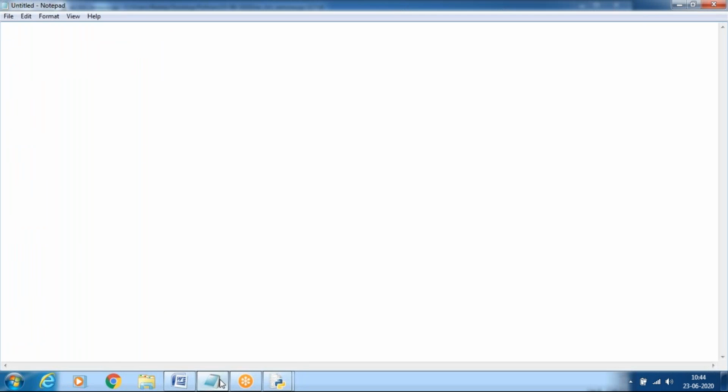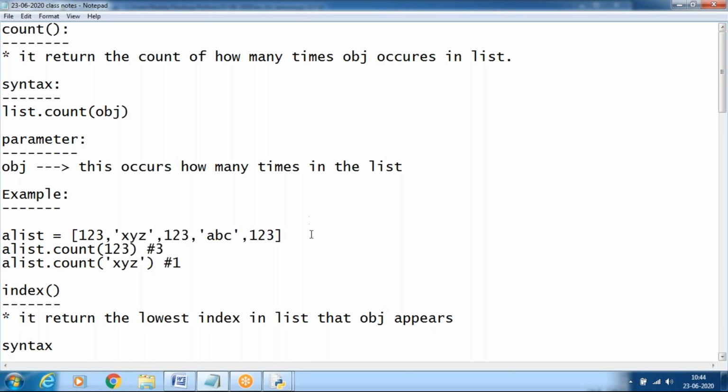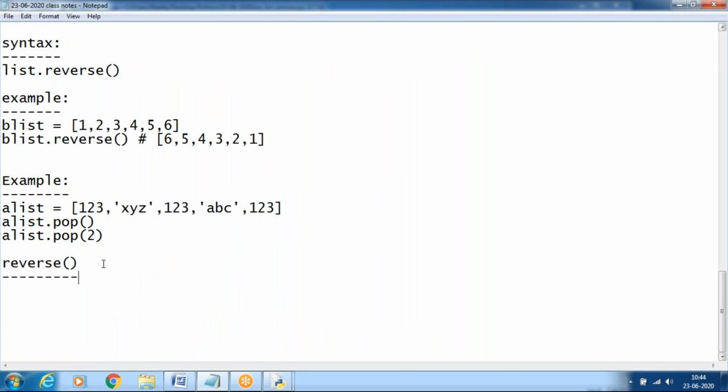And next we will see the sort function. The sort function sorts the elements, sorts the list, and returns the sorted list.